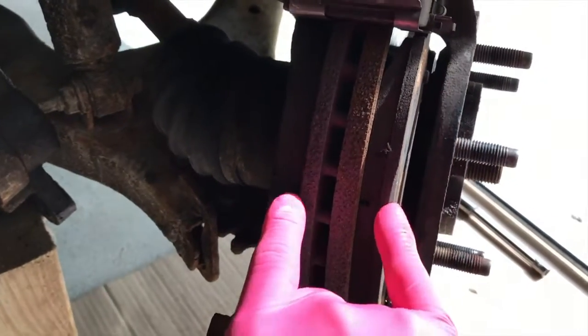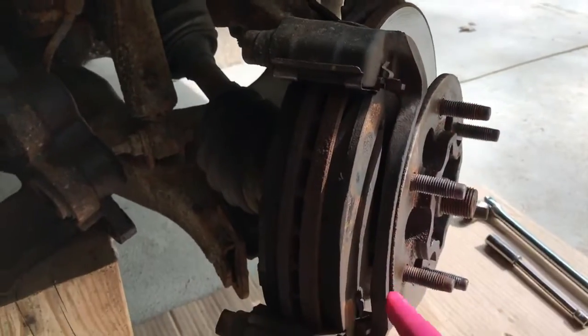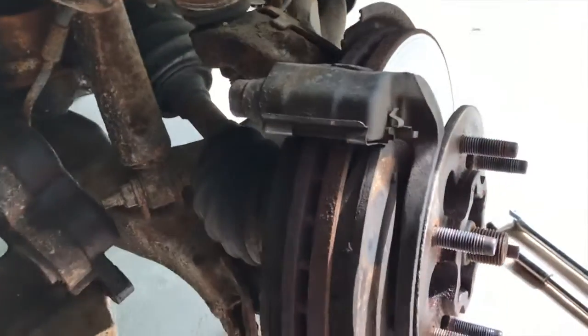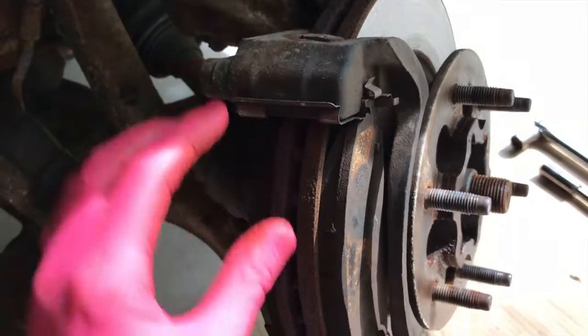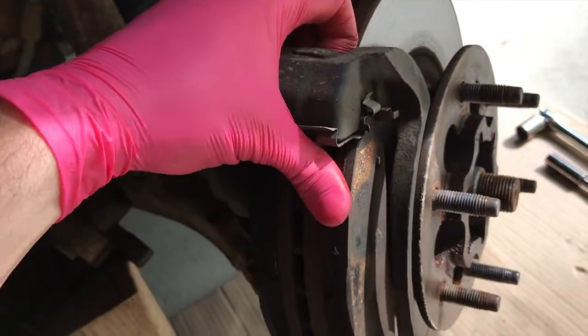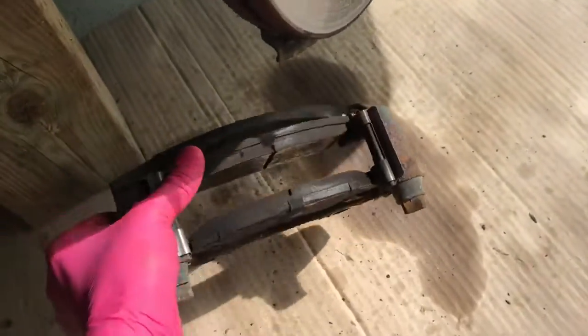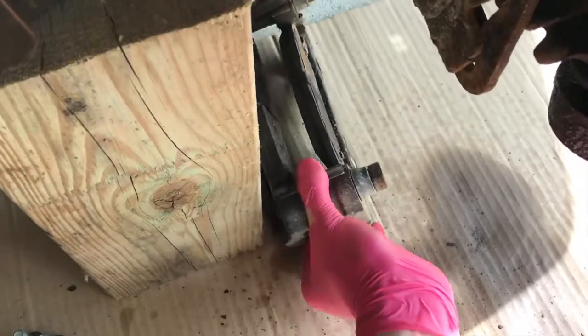From here, on either side of your rotor, you have your brake pads. This entire bracket or brace, you can pull it off slowly and use caution because these brake pads may fall out. Now you can remove them first, that's up to you. A little heavy, try not to drop it, and set that in a safe location.